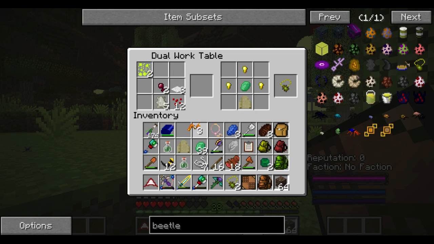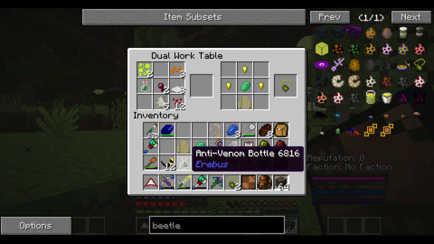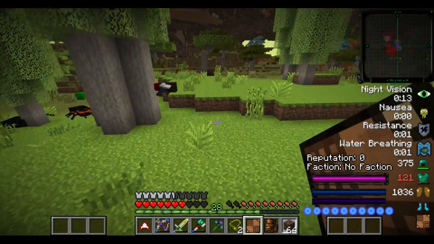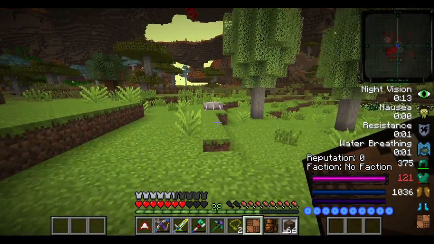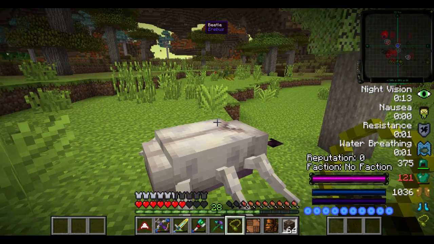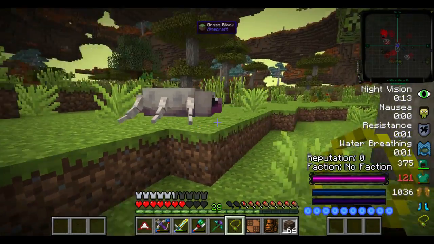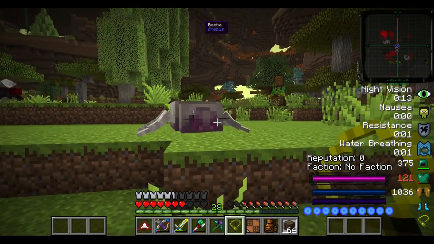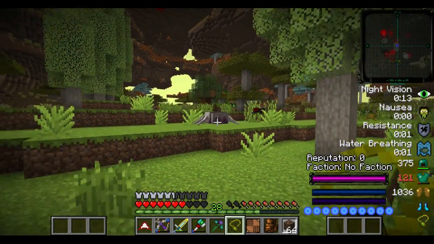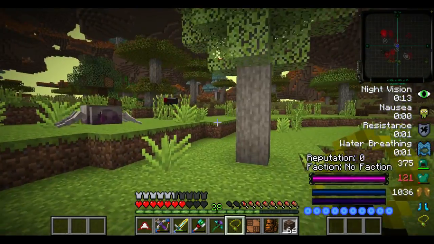Let's just chuck stuff out of the way, and the good old anti-venom. We should probably keep that handy, shouldn't we? Okay, where'd that beetle go? Oh, spiders. Running away from the spiders. Hello, Mr. Beetle. Okay. Are you tame now? Yes? You're tame? He's looking at us. Does he follow us? How do we get him to follow us?